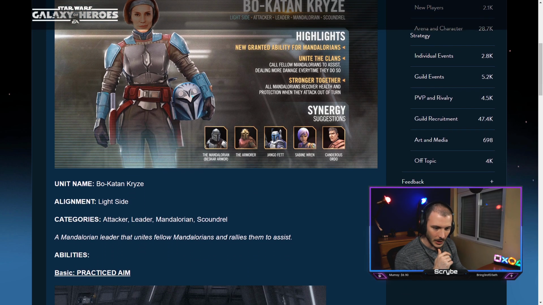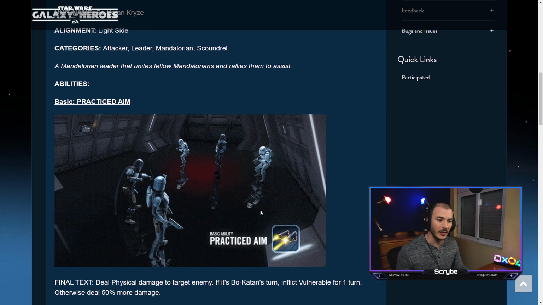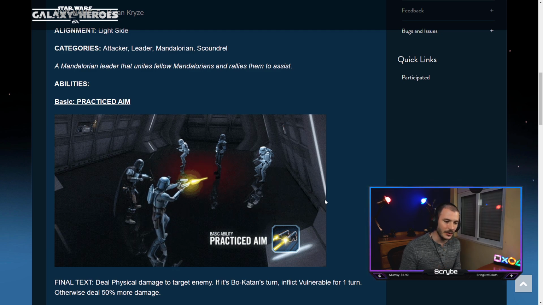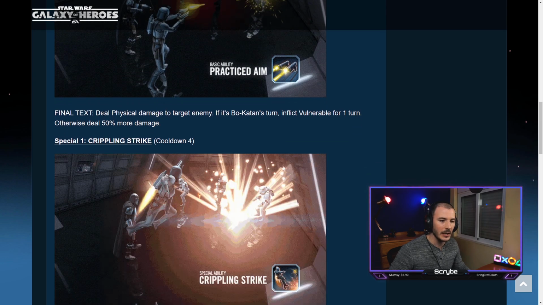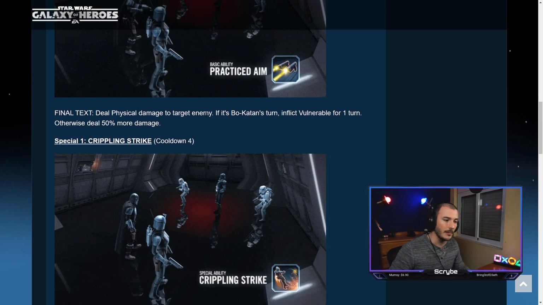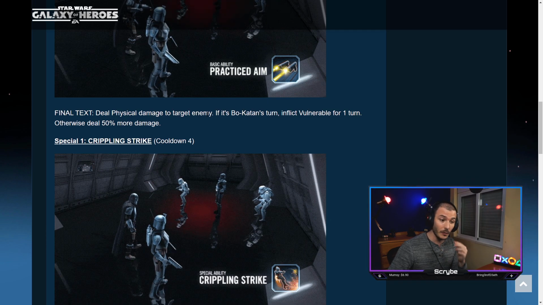Okay, let's see. Light side attacker. Yeah, okay. So here we see basic predicted aim, practiced aim. Sorry. Yeah, it's a decent little animation there for the basic. Deal physical damage to the target enemy. If it's Bo-Katan's turn, inflict vulnerable for one turn. Otherwise, deal 50% more damage.